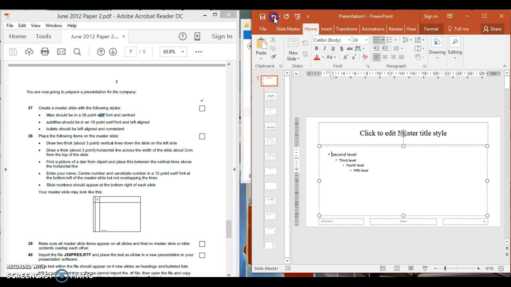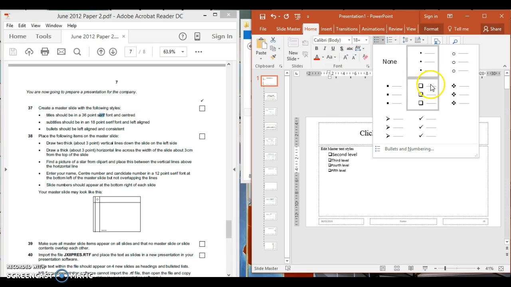Why has it done that? There we go, 18. Now the bullets need to be, right, bullets should be left aligned and consistent. There we go. They're not consistent though, so I'm going to select a style.